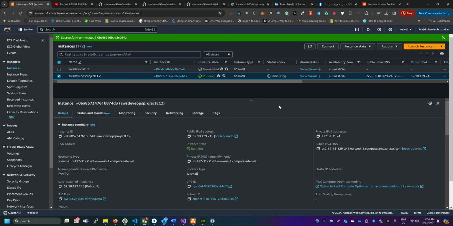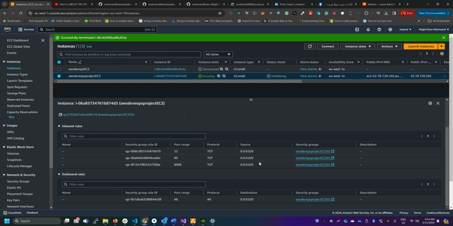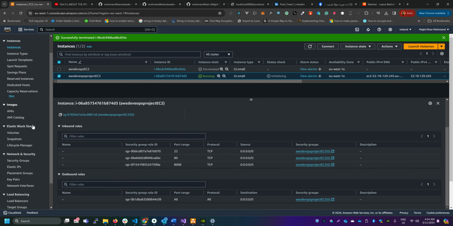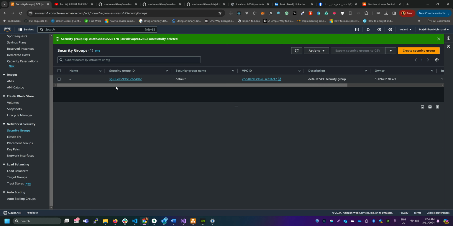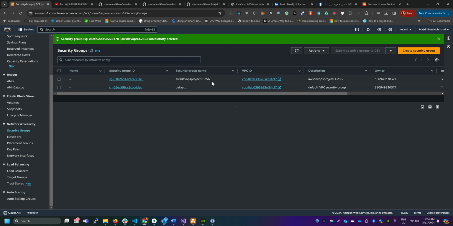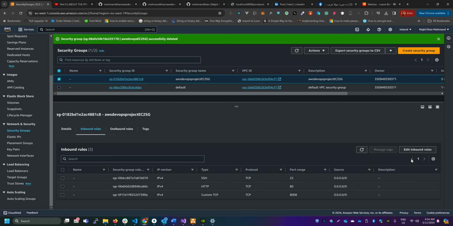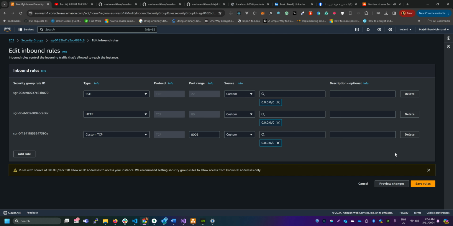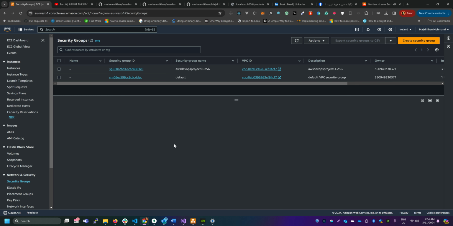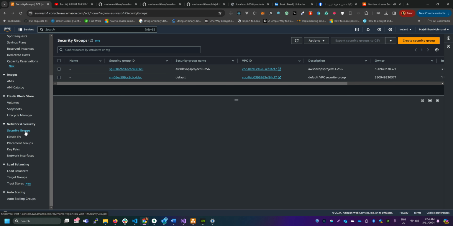There are multiple ways to change those ports. You can click on this EC2, come to security, and these are the ports. You can change them if you want to. You can go to security groups. This is the security group that we have assigned to the EC2, and when you click on it, you can choose the inbound rules, and you can change those inbound rules here by edit inbound rules. You can remove, delete, update, whatever you want to do here. So this is the place where you can change your security groups.